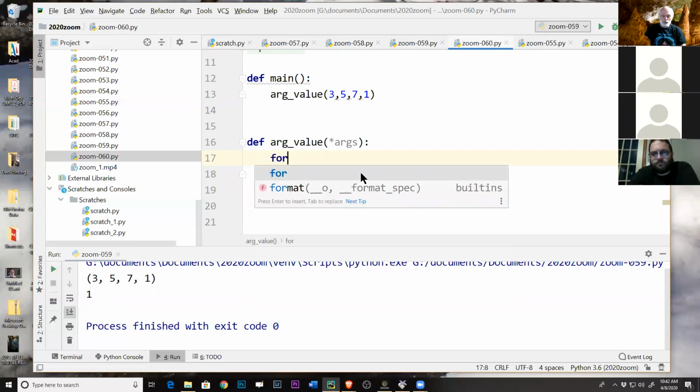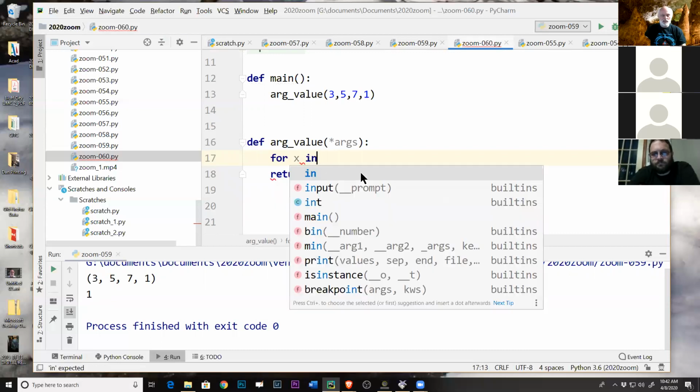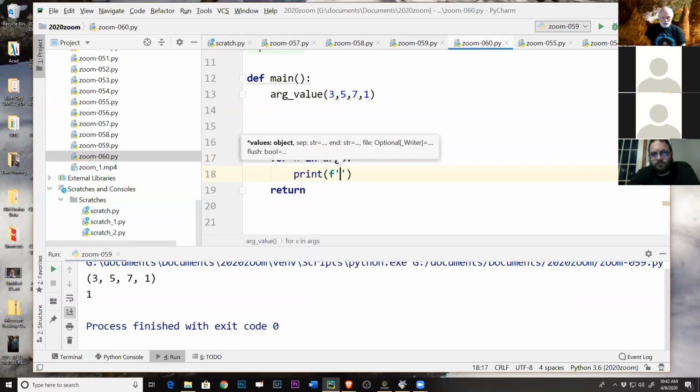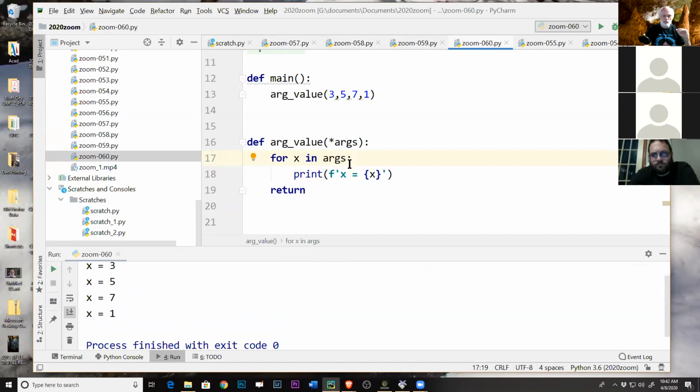I could use a for loop, maybe for x in args, and print x, and it will print each of those tuple items one after another, because each time it goes through the loop, it pulls off the next one. So it prints them one at a time.